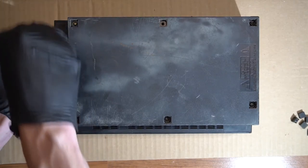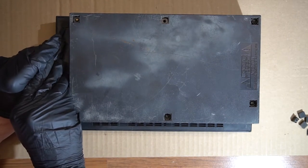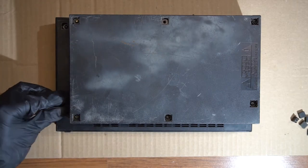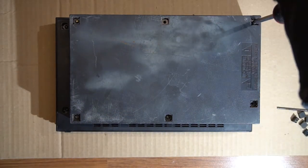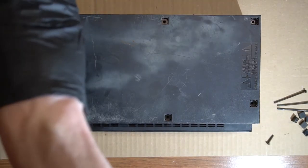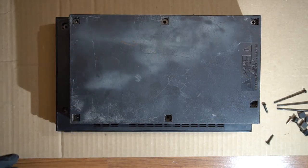I am putting this PS2 on top of our shed for one year, and I will post daily pictures of it on my Instagram. After the one year time period we will open it up and check it out — maybe we will turn it on. If it will be broken, which is likely, then I will try to fix it if it's possible. I think it will be an eye opener, for sure.